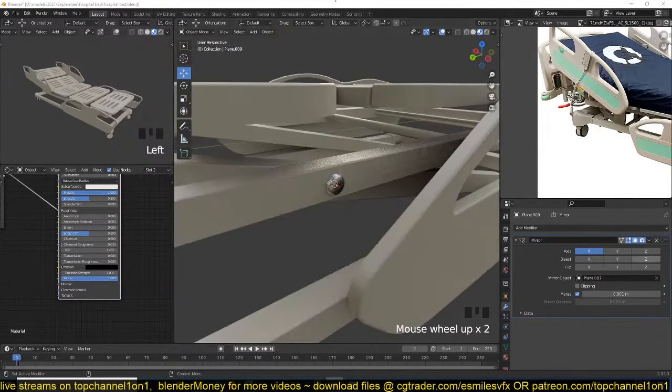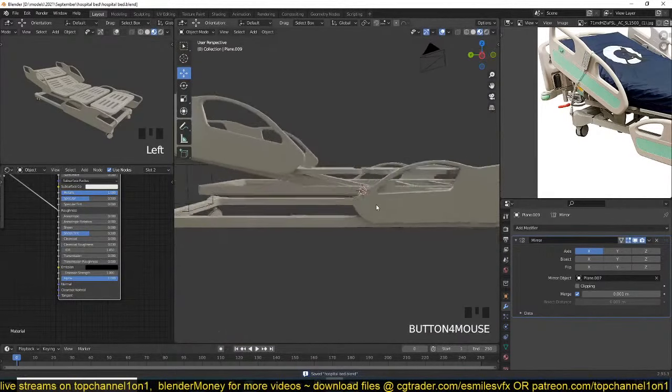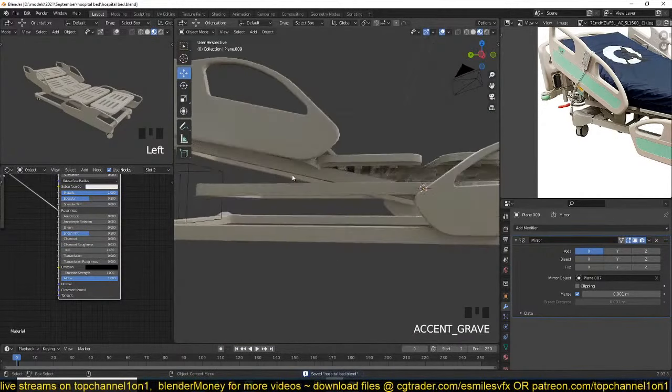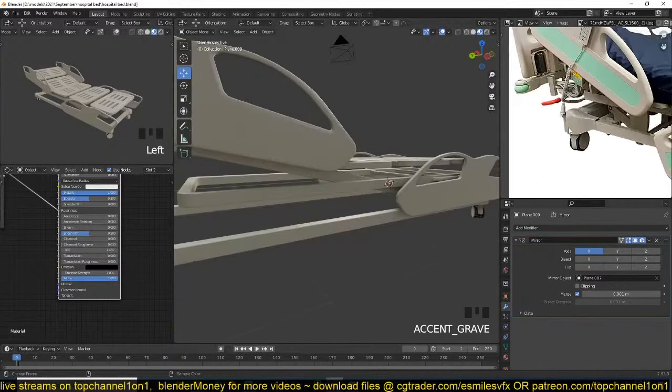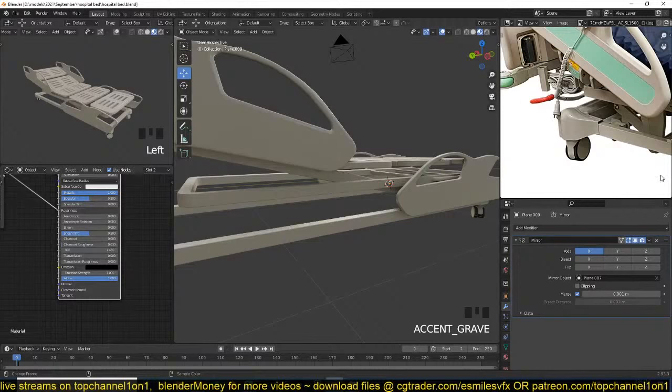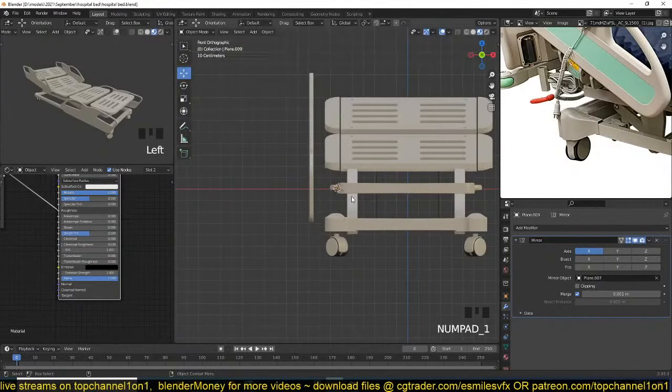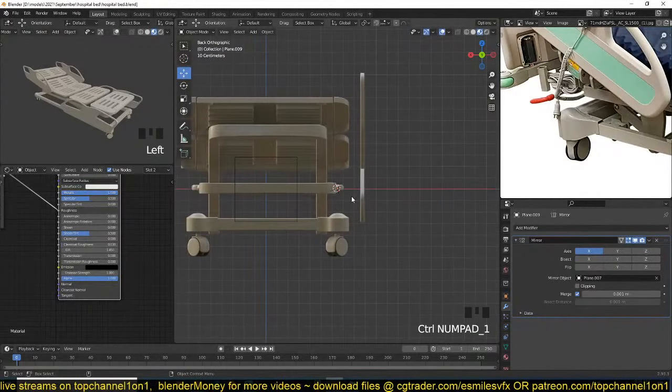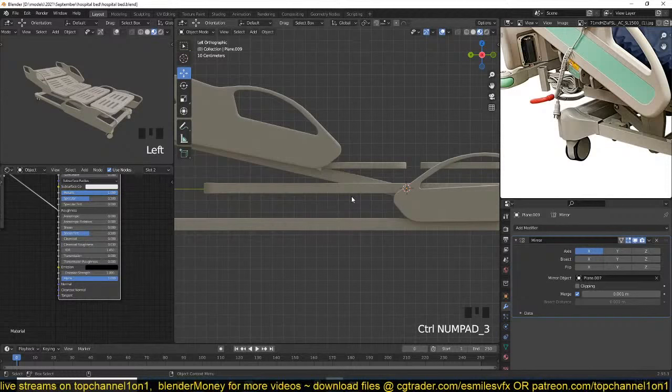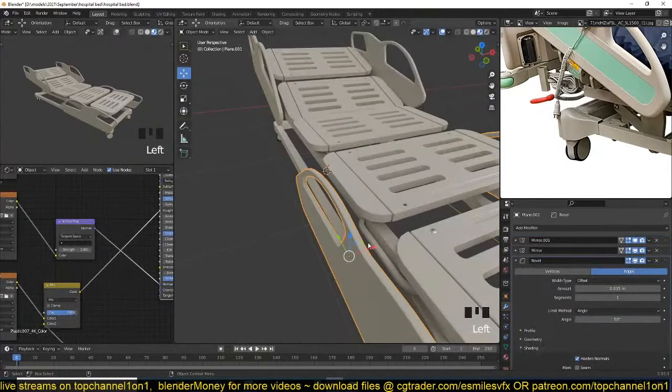So something like that. And we need more joints. I think something like this, in other areas, and this has to be a bit closer.